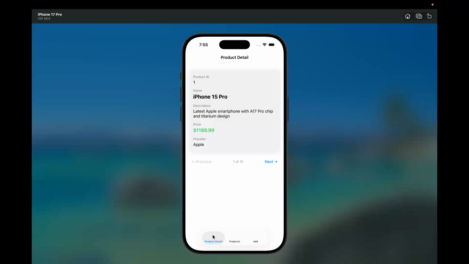On the very first tab, you can see the product detail, and at the bottom, you're able to move between individual products, and there's also a counter in the middle, so you know which product you're on. And there's also a feature that guarantees there's strict bounds, so it prevents any crashes when we're going to 10 or 1.